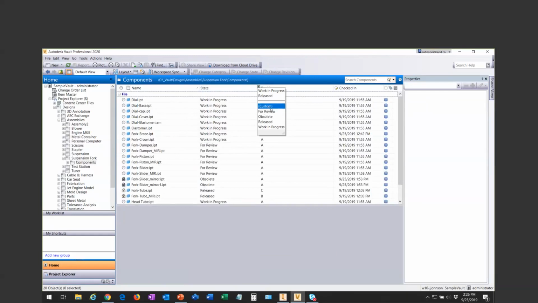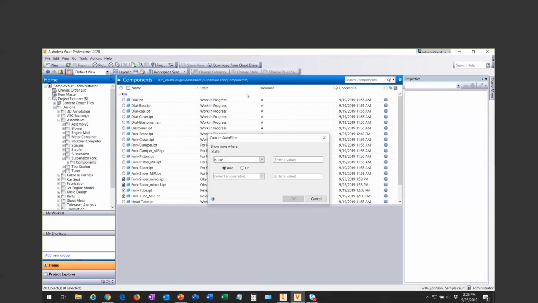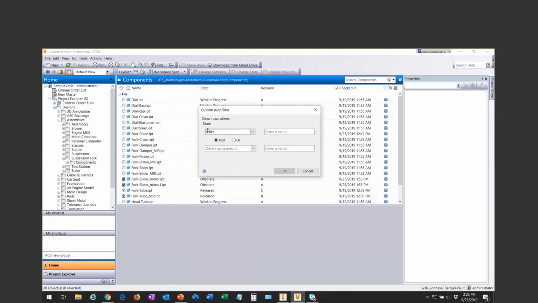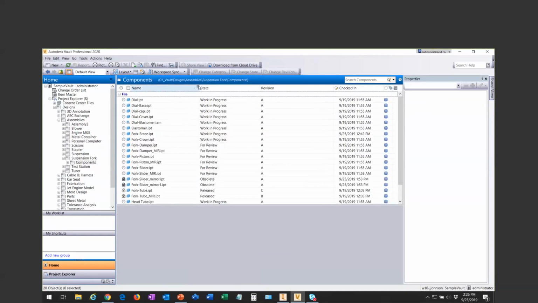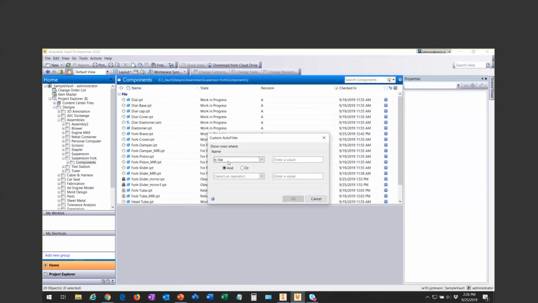Again, you can come in and do a custom one, which brings us to a different interface. Here we're saying state is like, and then you would enter your value, work in progress or released. But I'm going to come over to the name side and do a custom one there. By having is like as the operator here, we can use wildcards.